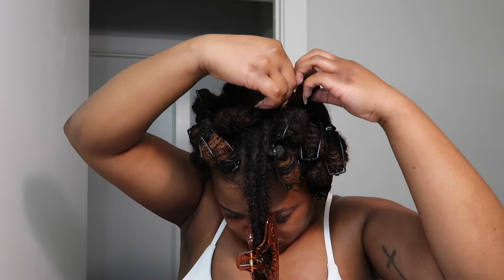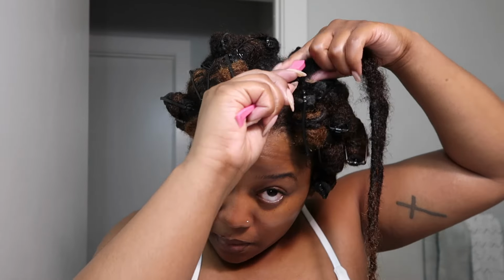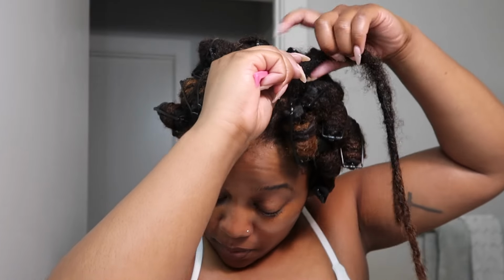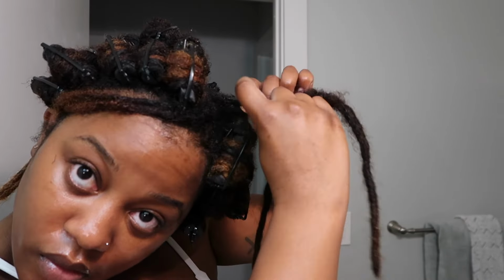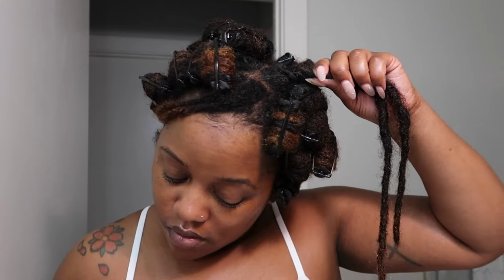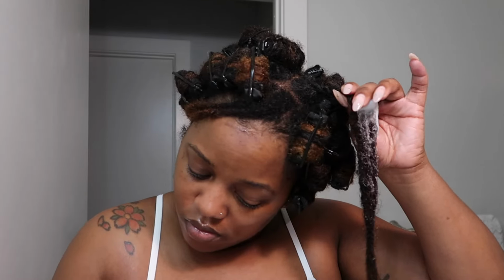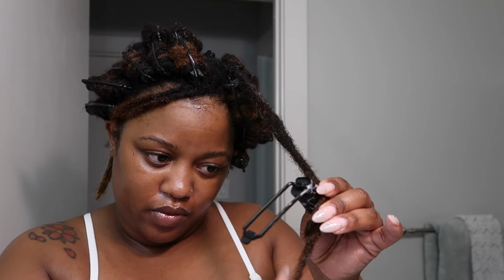You only have to twist like once or twice. You don't have to twist it fully down, and it's just going to help flatten the roots just a little bit. As you guys can see, I have a lot of roots, and if I didn't do this, then it just would have been full, which I do that sometimes. Like, I don't mind the full look, but again, for this look specifically, I wanted a defined middle part, so that's the only reason I'm doing the little twist along my middle part.